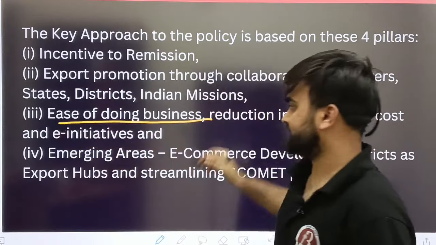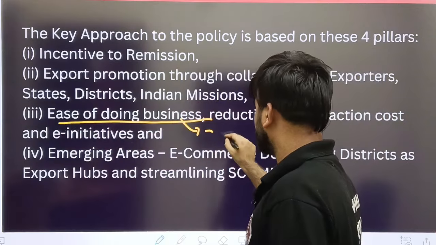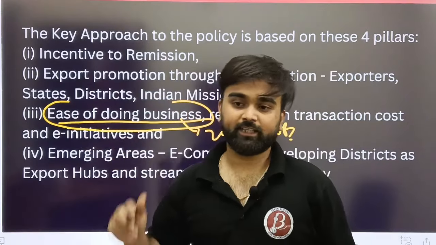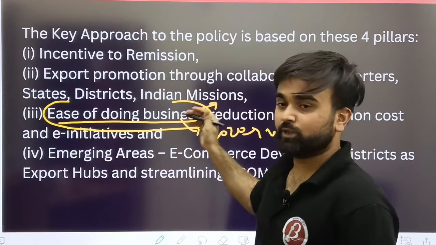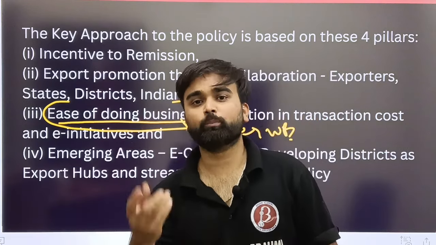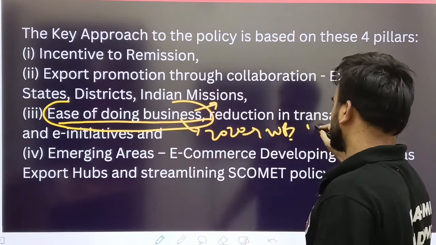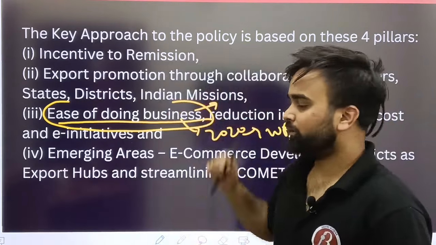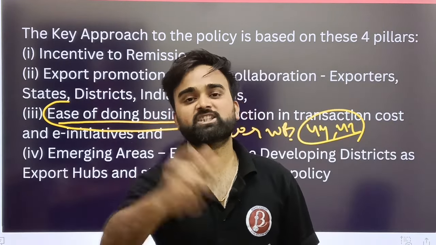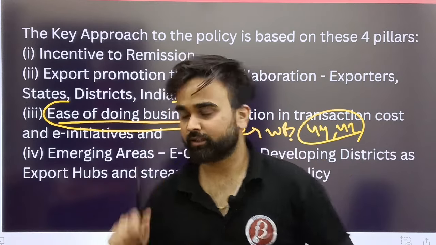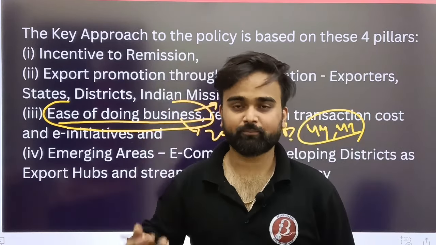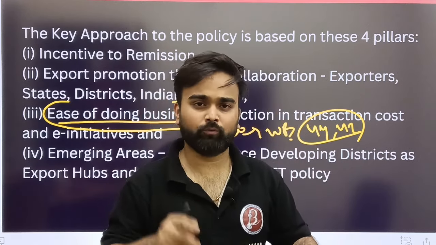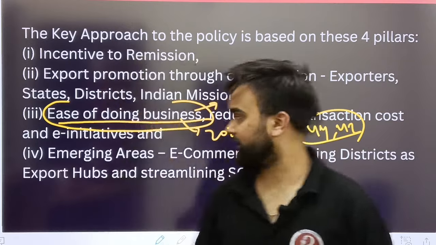Now the third one, ease of doing business. Do you remember back in 2020, the World Bank used to bring out a report called Ease of Doing Business. In it, different countries were ranked on how easy it is to do business there. The last ranking, if I remember correctly, was either 44 or 42. Do let me know in the comment section what was the last ranking of India. In 2020, they found some discrepancy in the data given by China. After that, they stopped bringing out these reports. But India still wants to make business easy. That is why we see different applications which have been developed, loans in 59 minutes, all online, approval a click away, with all those approvals that are there.